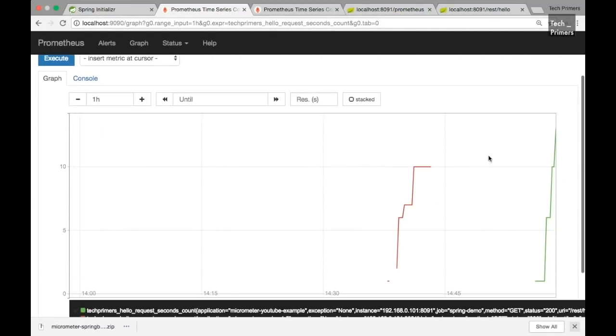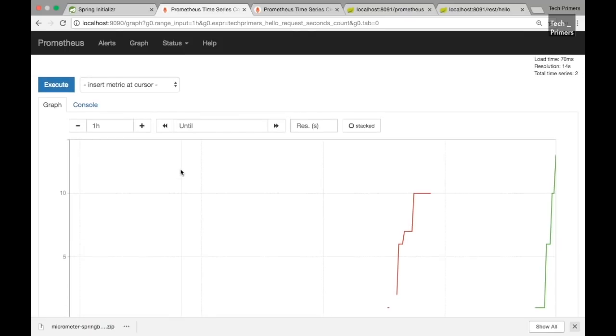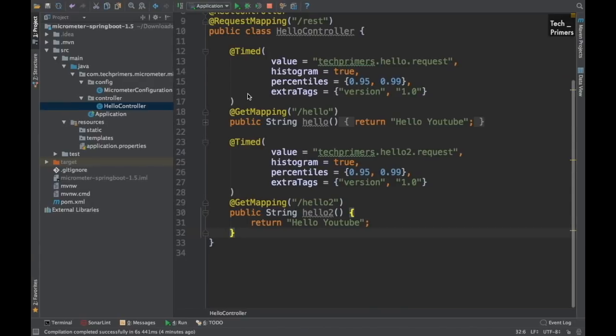We are just checking the count of the number of requests coming into this particular metric, and that metric is just configured using this particular annotation. So this is a Micrometer specific annotation. You can configure it on any resource or anything. If you want to create a metric or create a gauge or a counter out of a query or caching information, you can do that customly.